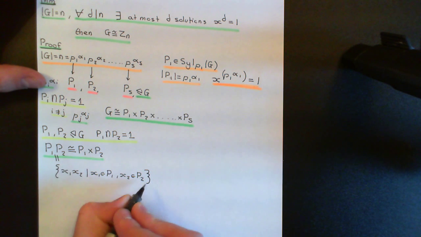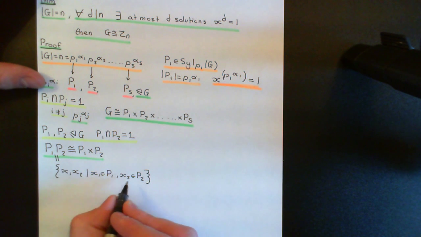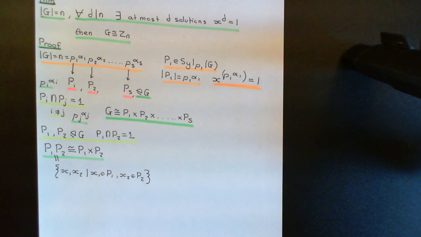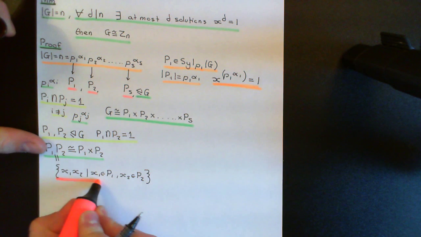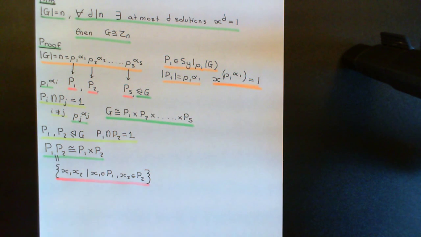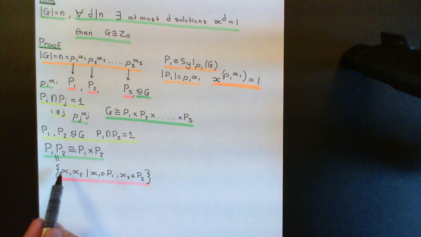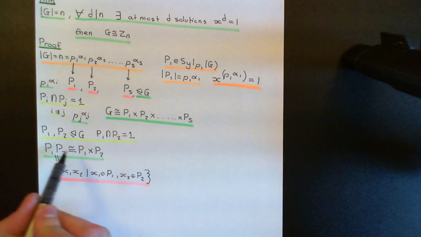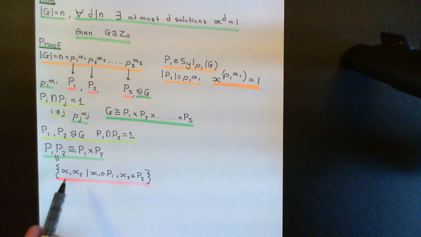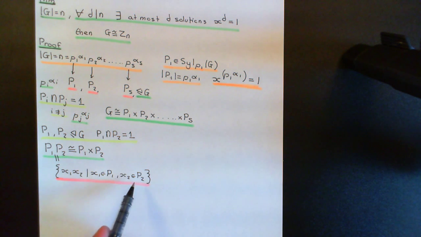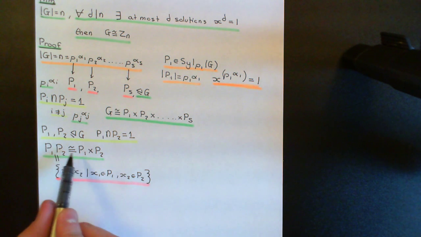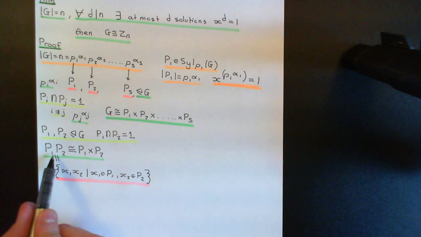So you take every element of capital P1 and compose it with every element of capital P2. What does this being isomorphic to the direct product of the two mean? Well, firstly it means that all of these answers are distinct elements of the group capital G. No two different compositions of an element from capital P1 with an element from capital P2 are the same. They are all distinct elements in here.